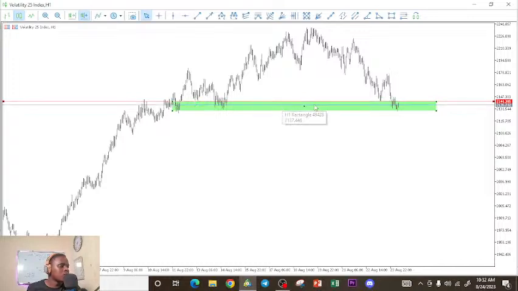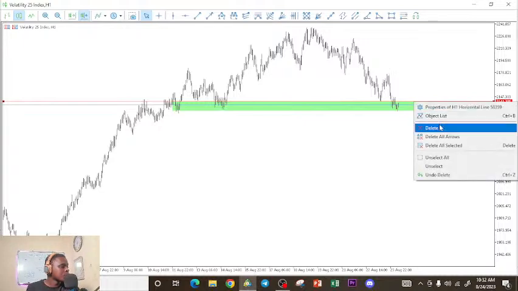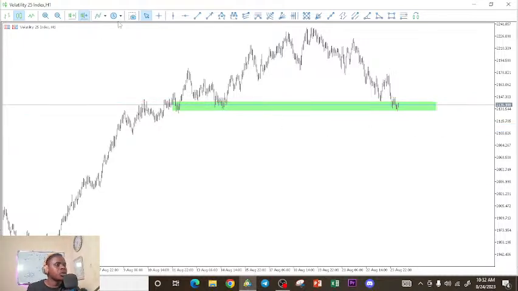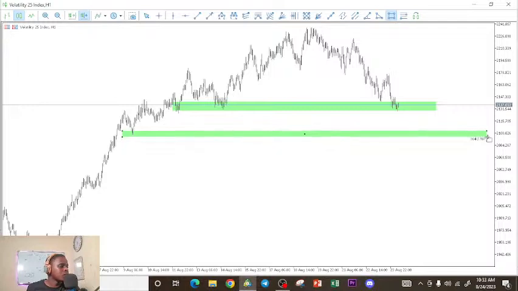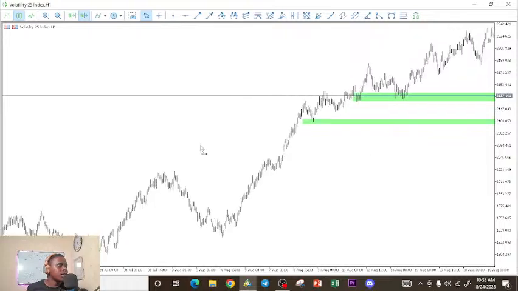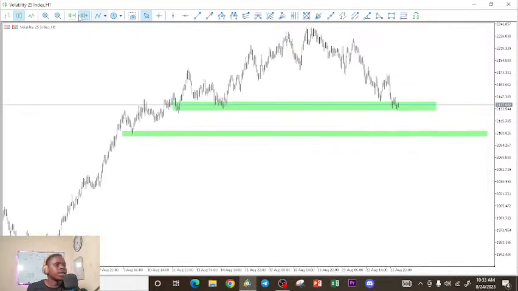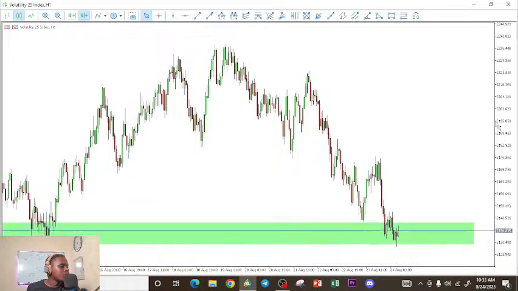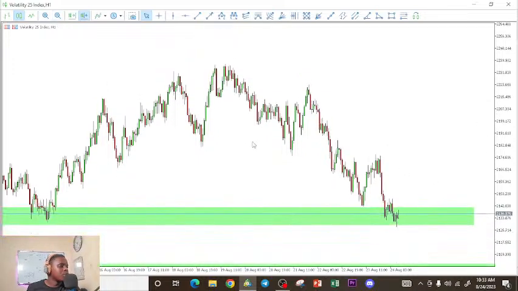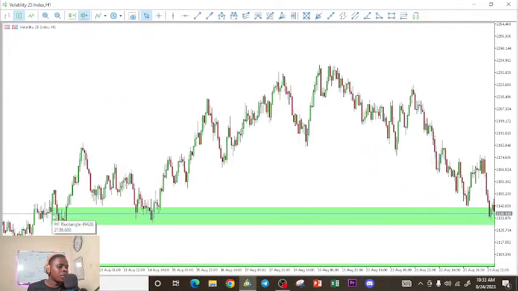Right, this is our zone. Once we have this zone, we also have another zone right here. So if you look here, you can see we have another zone right here, and the third time is here, but this is too far. We are not going to look at that. So looking into this VIX 25, we see that the market is now pushing to the downside, but we still have these zones that might hold up the price for us.